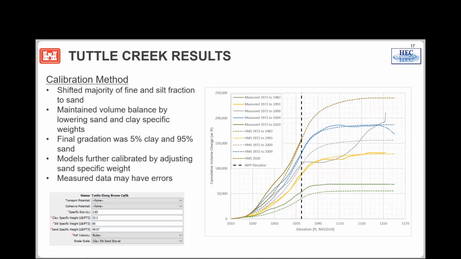And overall, the model results matched pretty well with the observed volume change, especially at the multi-purpose elevation. The main outlier in the HMS results is the 1983 survey, which doesn't show enough deposition in the model. But as I mentioned earlier, the survey data itself might not be right. And the measured data for the 2000 survey is also probably an error, since it doesn't look realistic compared to the other surveys. And then also in the middle elevation reservoirs, the observed volume change is typically higher than the modeled volume change, and that could be because we were only able to use a single bulk density value in those areas.